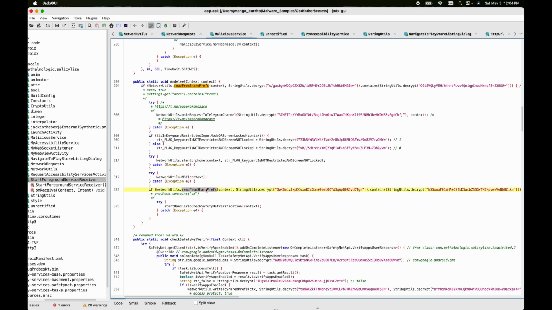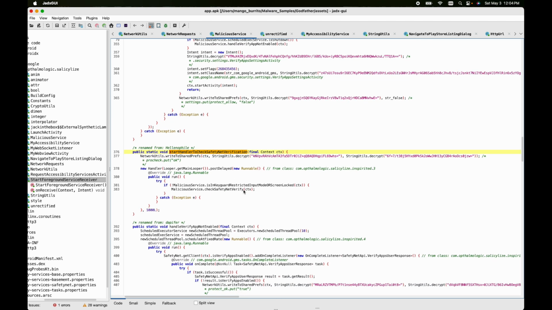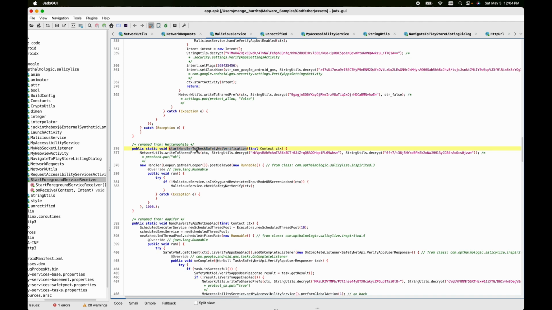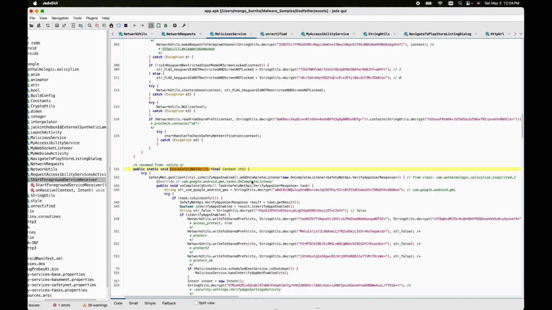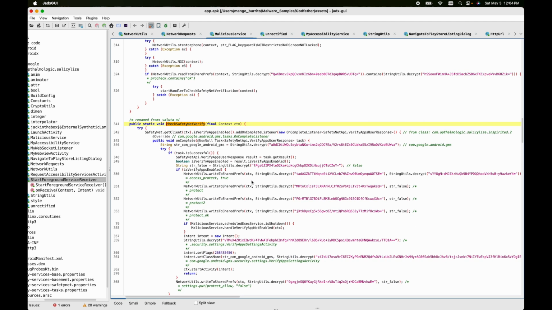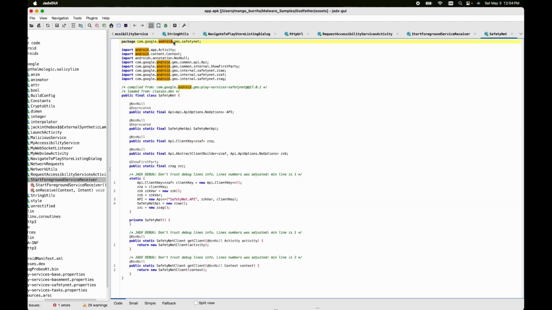Okay, then let's see, it checks if the pro check is okay, and if it is, starts a handler to check safety verification. So this is a really interesting thing. You see here, this starts it, this is a handler, and then going to here. It uses Google Play's SafetyNet. You see, this SafetyNet is from Google.